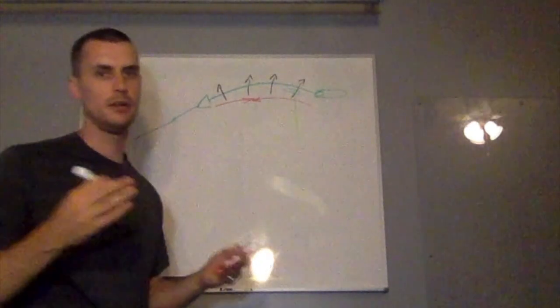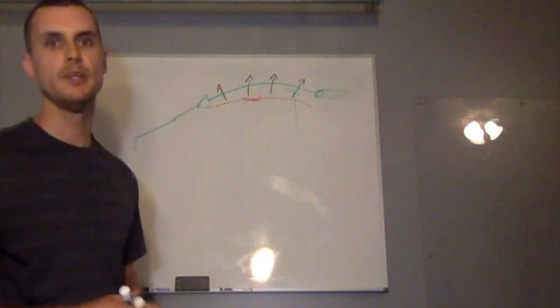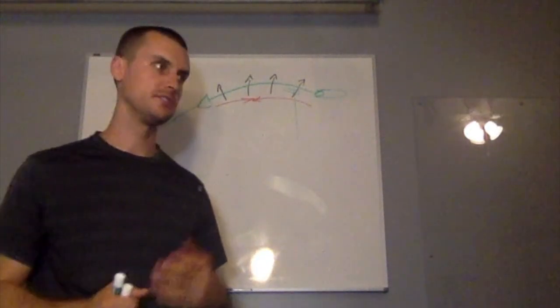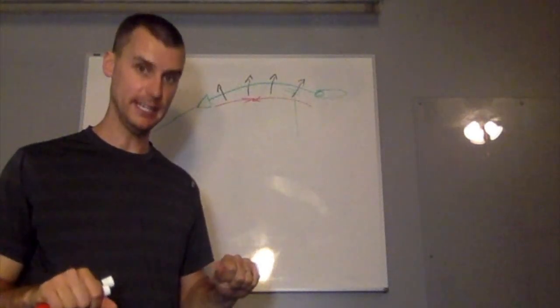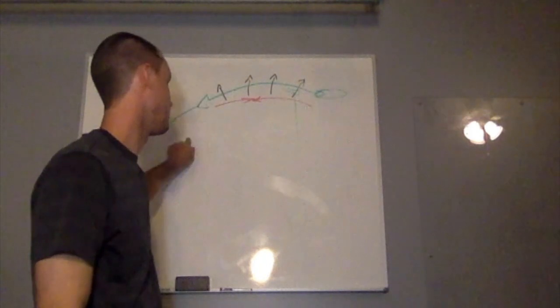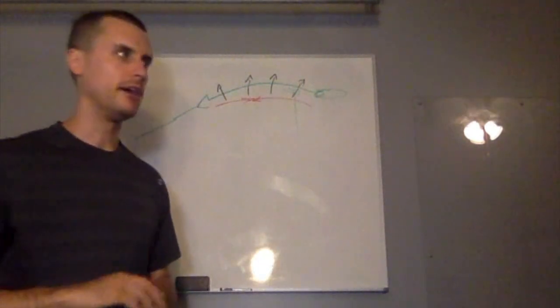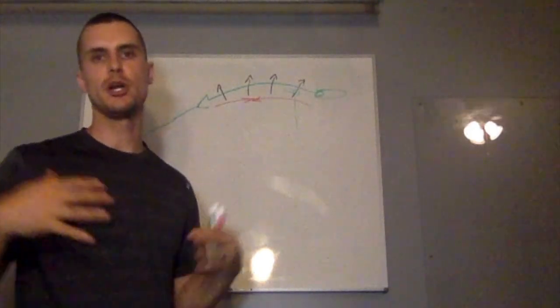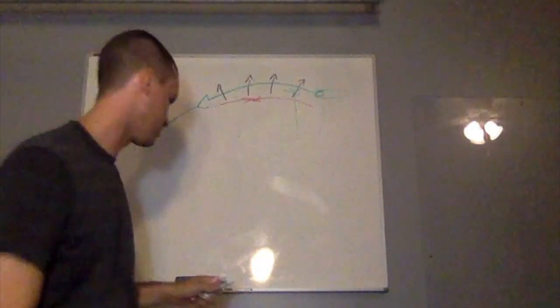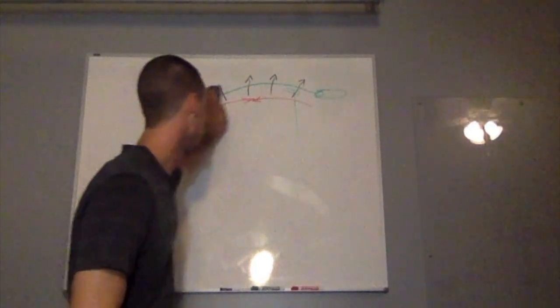Now, if clients aren't strong enough to do a push-up in this position, there are obviously regressions that could include elevating someone's hands, shortening the lever arm, so having them bend their hips and knees, or even using something like a slingshot where the load on the arms and chest would be slightly decreased.